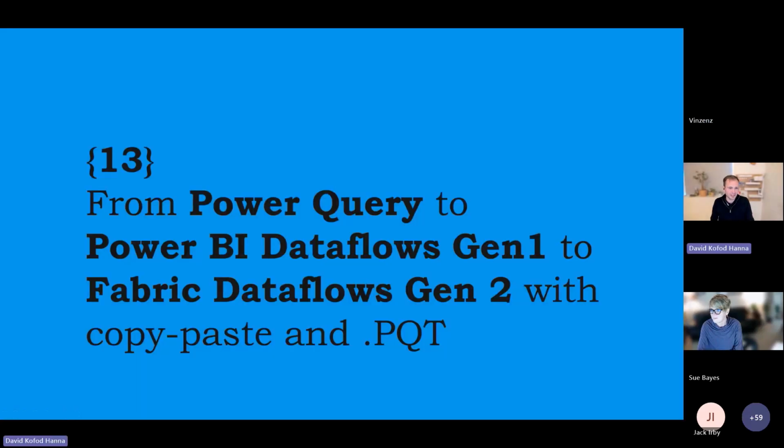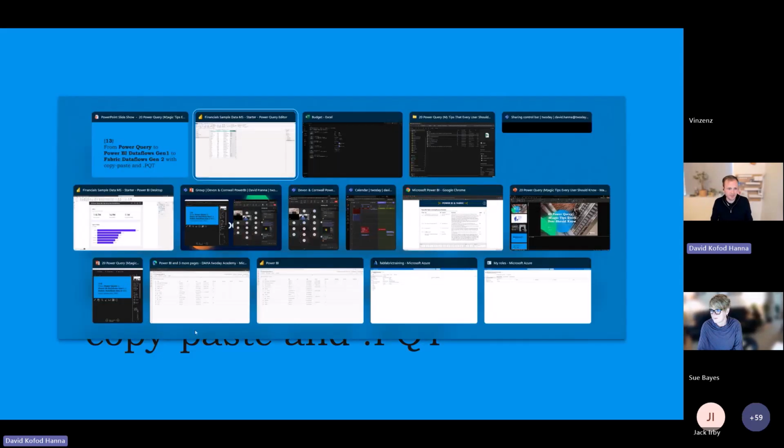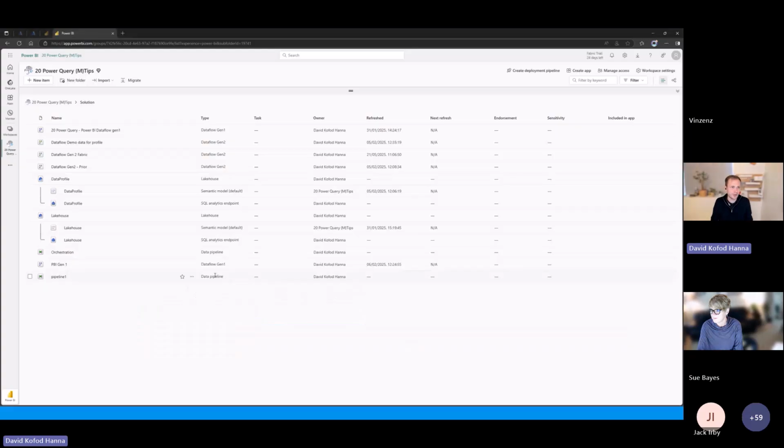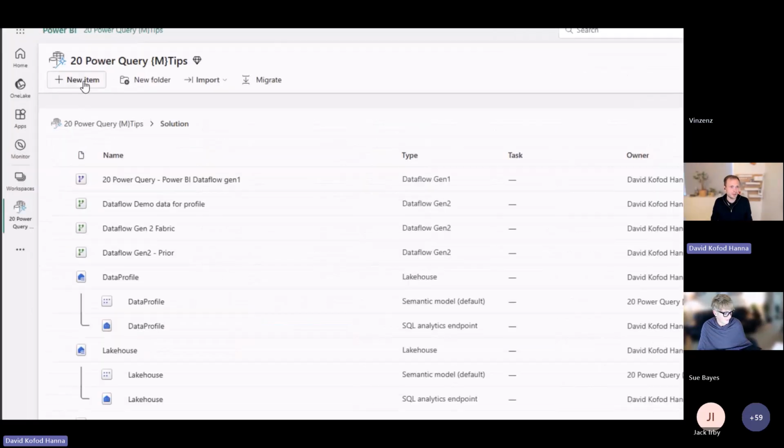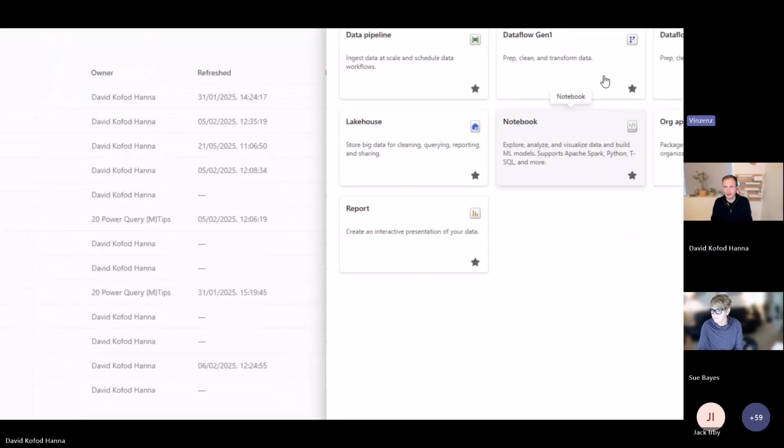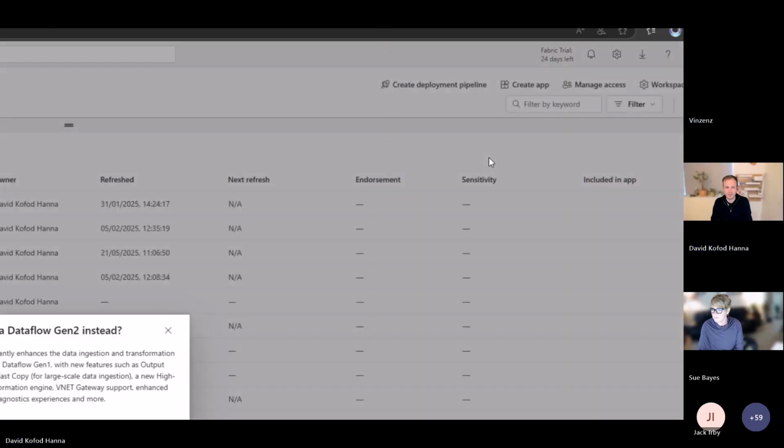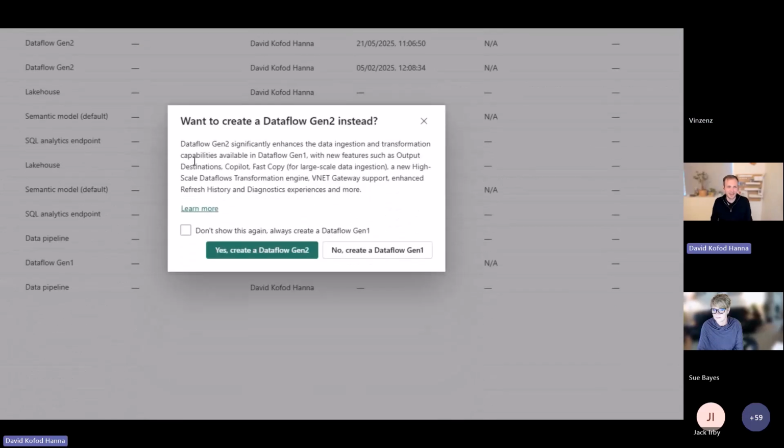All right. So let's imagine we would like to take all this Power Query, and we just heard about dataflows and Fabric dataflows. Is it easy actually to just migrate from this local solution to something we could reuse of these dataflows Gen 1, or even with Fabric? So let's dive into powerbi.com here. And I would then add a new item, and then go Dataflow Gen 1. And you can already see where this is headed. Let's create a Dataflow Gen 2 instead. No, let's create a Dataflow Gen 1 for now.